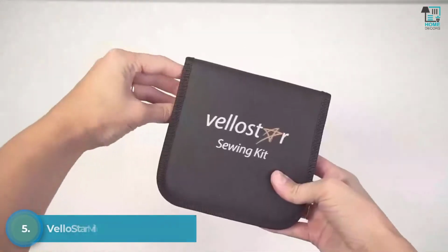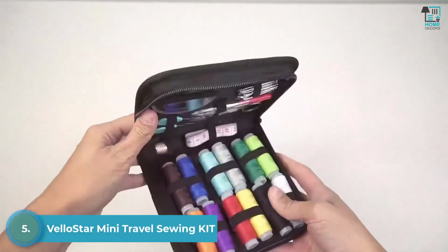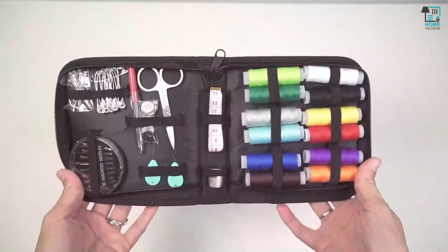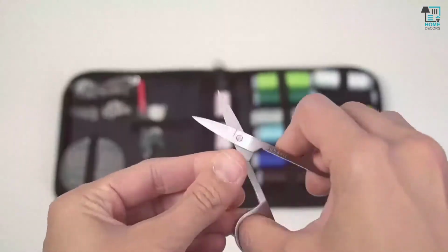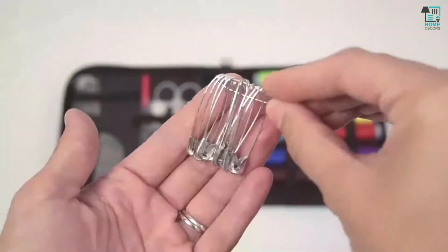This is the perfect kit to take with you for on-the-go repairs, tears, rips, pulls, unraveled hems, missing buttons, and more. It's everything you could want. In this all-in-one sewing kit, you'll find everything from needles to thimbles, scissors to multiple colors of spools of thread, a seam ripper, measuring tape, and more.